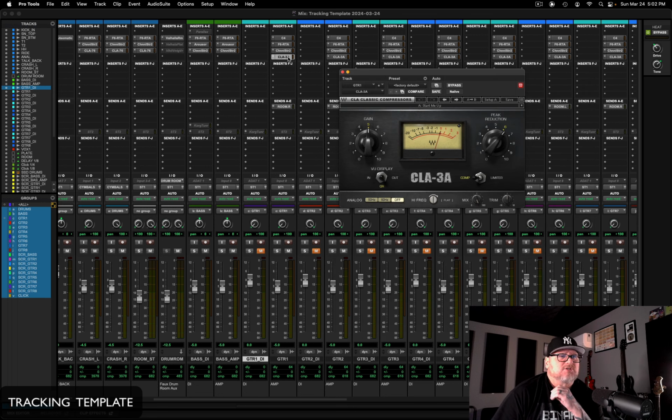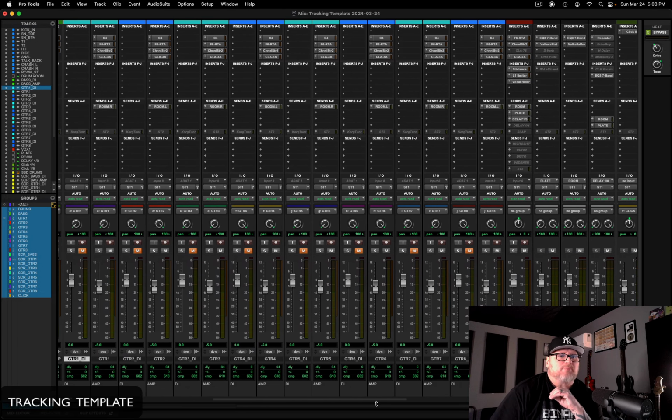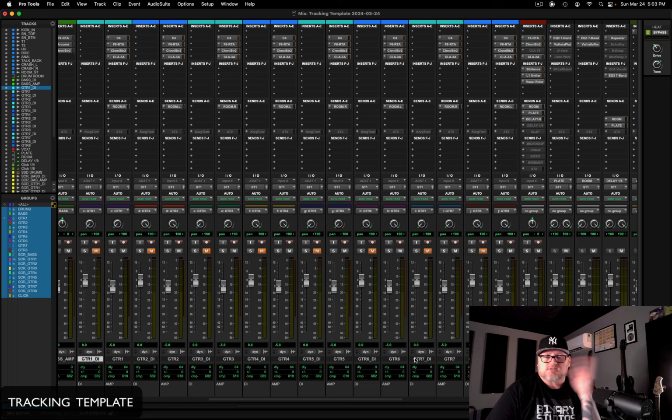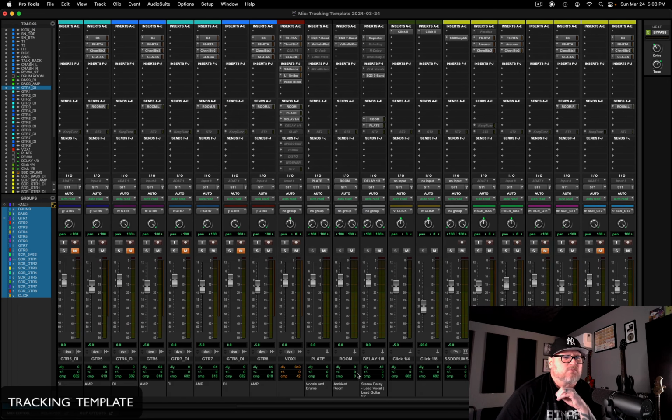And last in my signal chain here is the 3A, which is a bit of a slower plugin. I usually do 3 to 5 dB of gain reduction on this just to give it some more oomph every time it comes in. And I am sending out this left track to my right room reverb, which exists a little bit further down in the session. And then for the guitars, as you can see, I have 8 pairs of them ready to go, left and right. That usually gets me through most sessions without having to create any other ones. And here is my vocal.